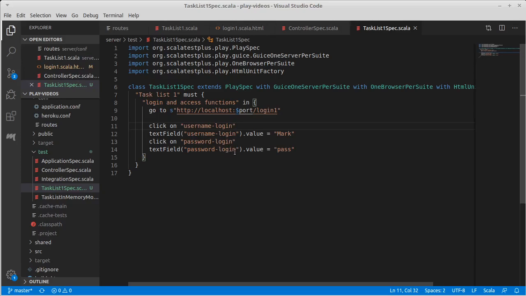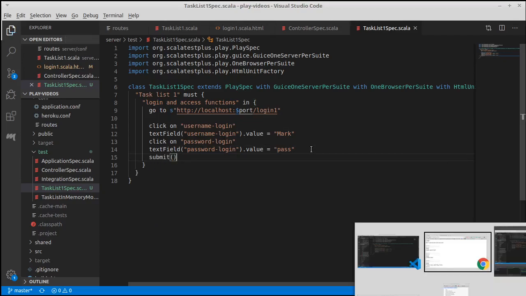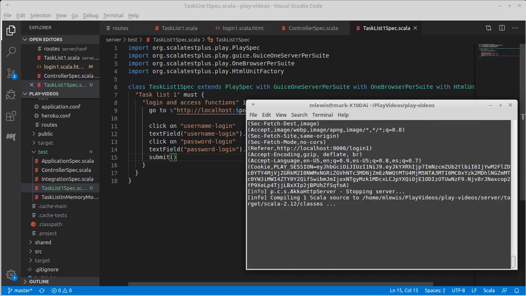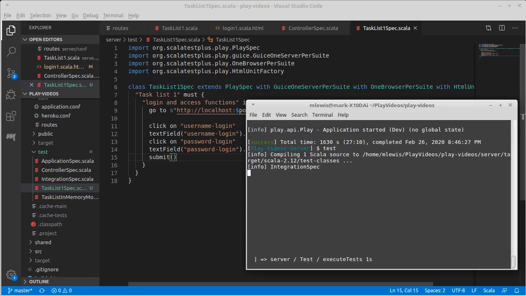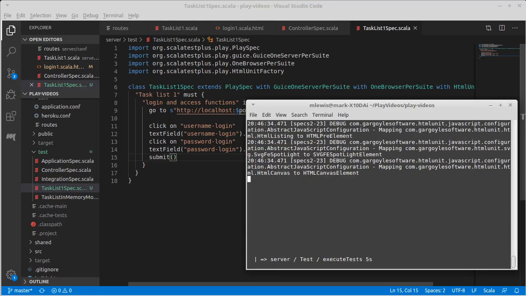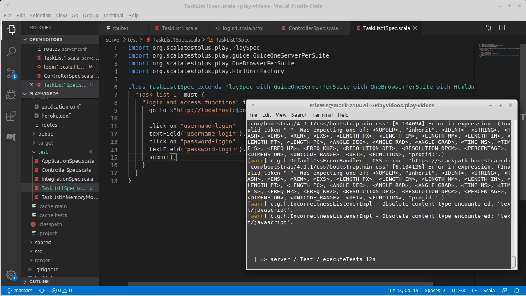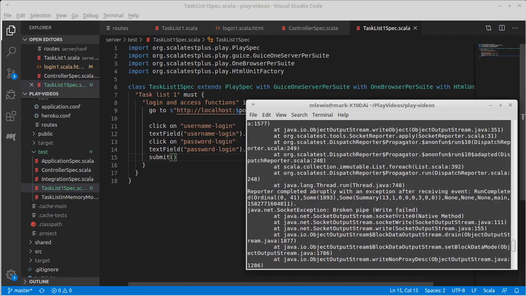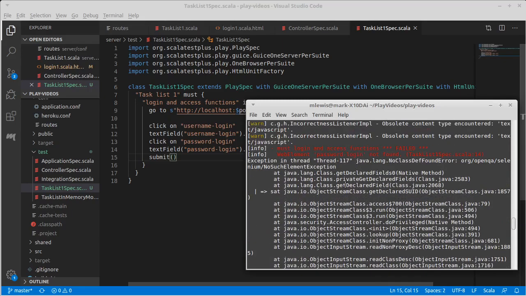This isn't actually testing anything yet, but we've written a bit of code. So it's probably not a bad idea to just try running it, make sure that it compiles and that it's happy. And so if we run test, it'll go through, it'll compile our code. And of course, it's running all of our tests right now. Since I'm not testing anything in this one, task list spec one, we got an error on. So there was a broken pipe that failed on this. We'll come back in the next video and we'll explore what's going on here and work to fix it.